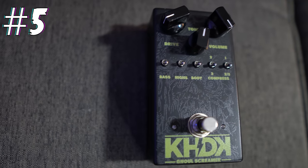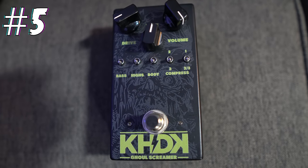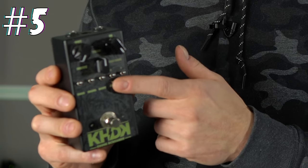But on this pedal, I really feel like it is very, very easy to kind of figure out which settings work best. And you can kind of fine tune this pedal to not only the guitar that you're using, but to the amp as well. Because not only do you get basically different EQ characteristics with these switches, but the compression switches really lend themselves well to certain amps. If you want less compression from the pedal, leave it on the first setting and it doesn't add as much compression.